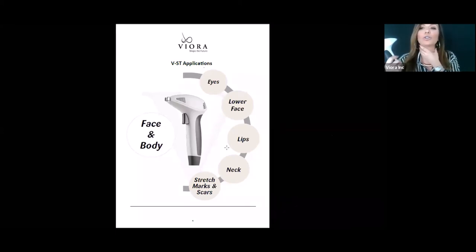So if you were to treat the neck, what I like to do is gel the area of the thyroid, do the full treatment there, and wipe off the gel. The reason I do that first, before the rest of the neck, is because you have to be able to pull the skin over and off the thyroid. If there's gel here, you can't pull. So I gel right there, pull the skin all the way over, treat that tissue, wipe off the gel, and then treat everywhere else.